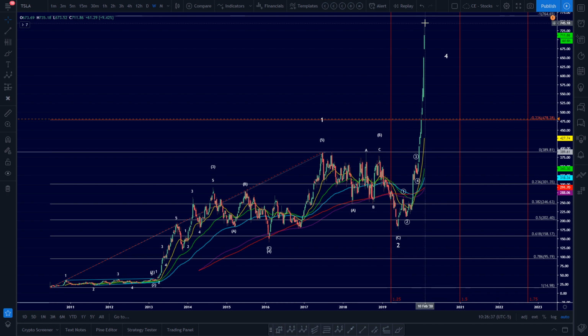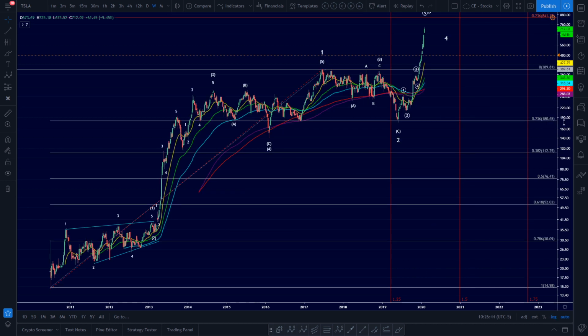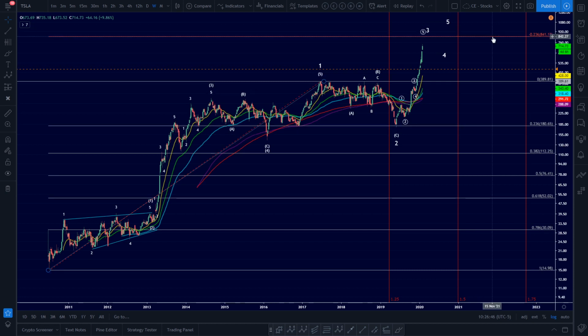But also realize it can go on for a while longer. And again, just basing it off of technicals and technicals alone, the negative 236 extension here on a logarithmic scale is $841. Doesn't mean the price is going to stop there, right? Doesn't mean the price has to get there either. But what I can see here is that there is definite overhead resistance that is technically here at $840, $900, give or take a bit here on our logarithmic scale.